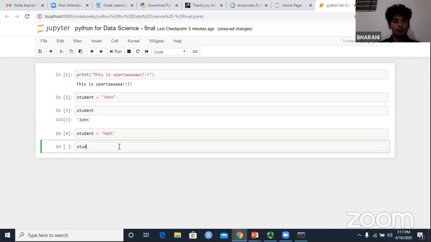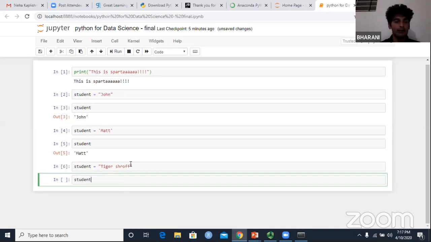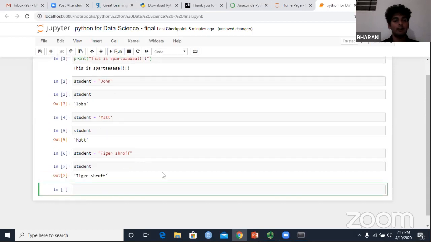And I'll print out student over here. Now, after some time, let's say instead of Matt, maybe I'll just put in Tiger Shroff over here because he was the student of the year after all. So I'll click on run and then I'll print student, right? So we have student over here. So this is how variables work. So you can take a variable and then you can keep on changing the values which are present inside a variable, right?